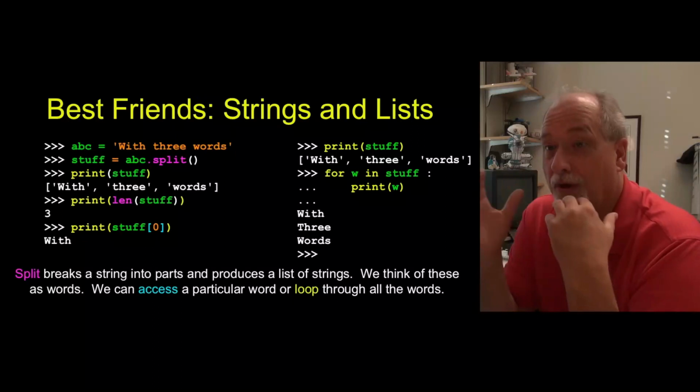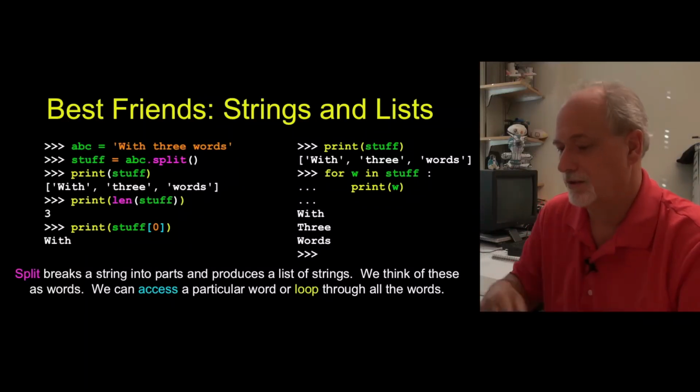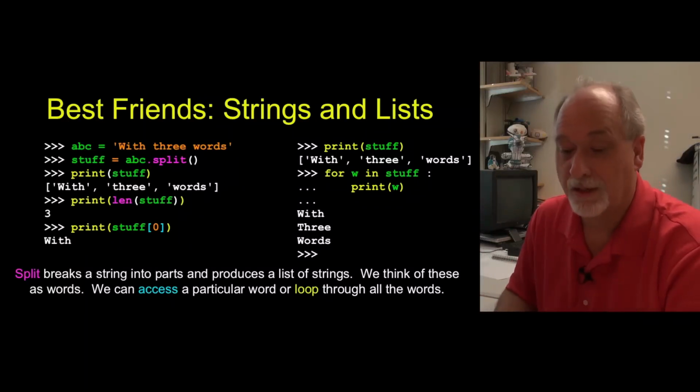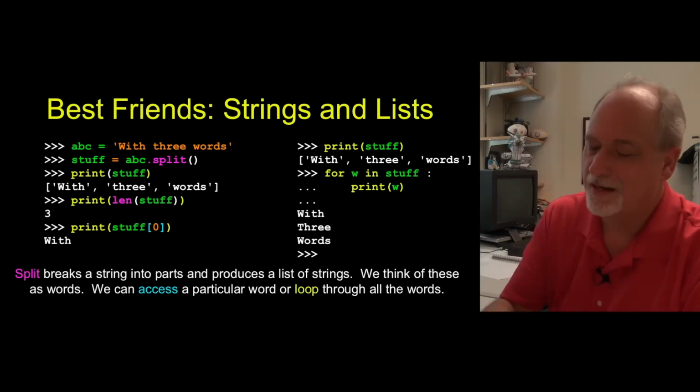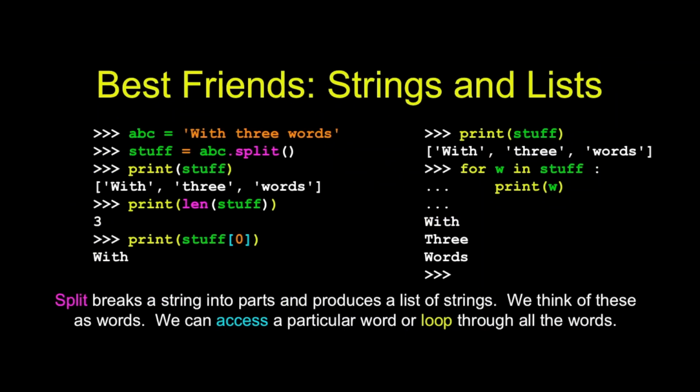So now we're going to wrap up and talk a little bit about how strings and lists are related. They're sort of related in that they both are zero-based, and we use the square bracket operator to do various things. But there are a lot of situations where we're looking at our data and combining the use of lists and strings. So let me show you the first thing, probably the coolest thing. We're going to use it a lot in the rest of the class, and that is the split function. So let's take a string.